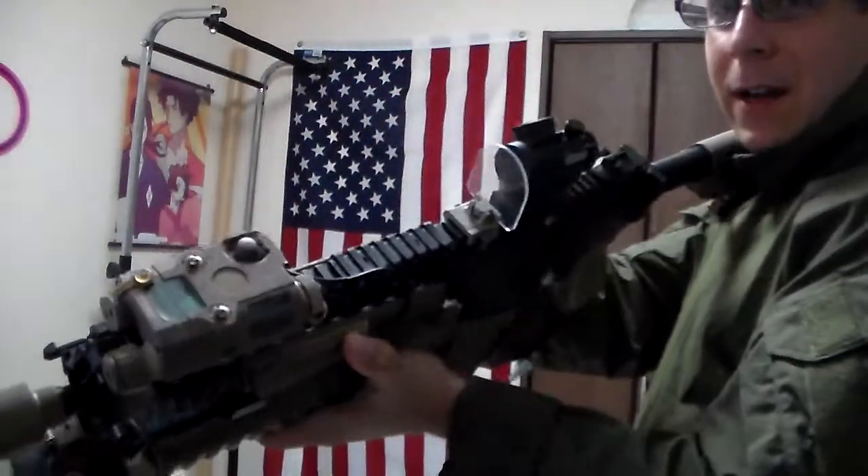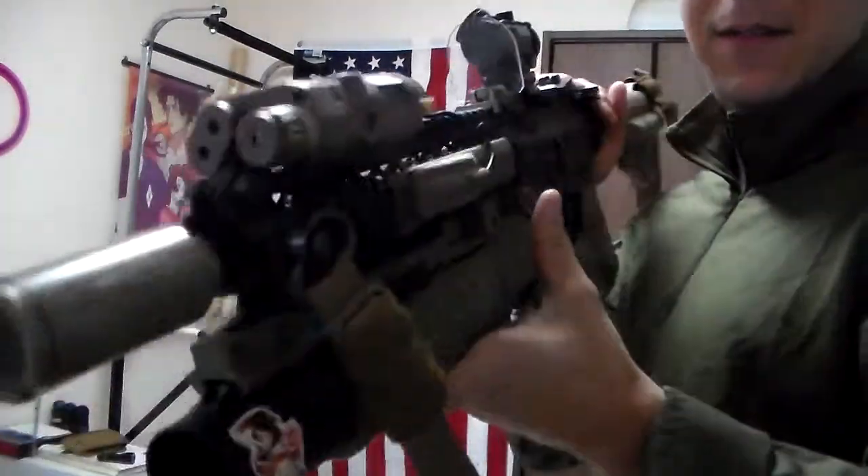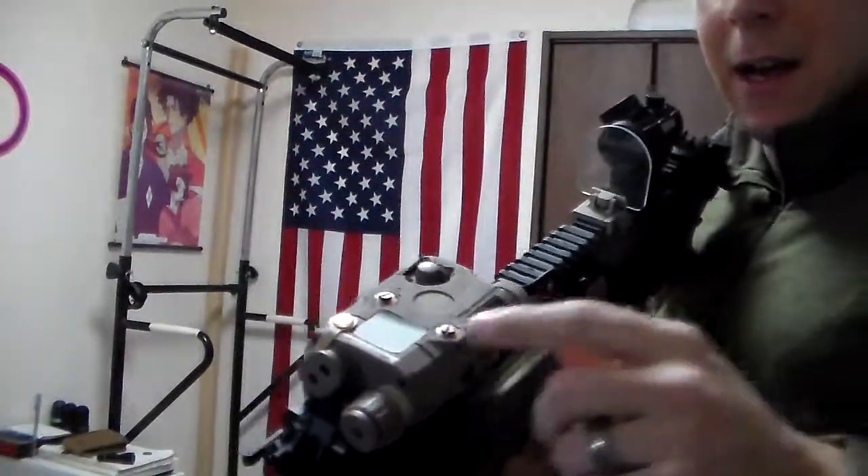Greetings everyone, the Goodster Knights here, and today we're going to be doing a fun little review. I finally got a lot of my gear in, and with the SR-16 finally back in place, we've got a gearbox to review. So, the gearbox PEC-15 — a pretty standard model most people are familiar with. This one's made by FMA.